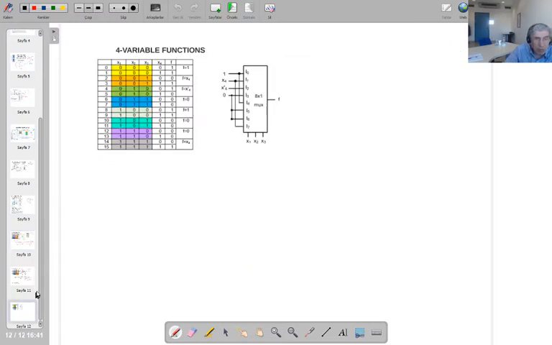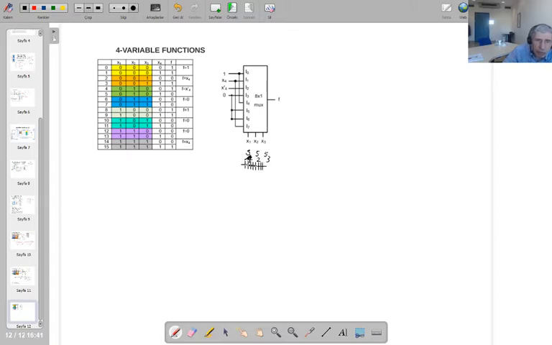So let's go on to the last one here. This is another example, but in this case we've got a 4 variable function here. We have chosen these independent select inputs as the independent variables, let's make it S1, S2, S3.